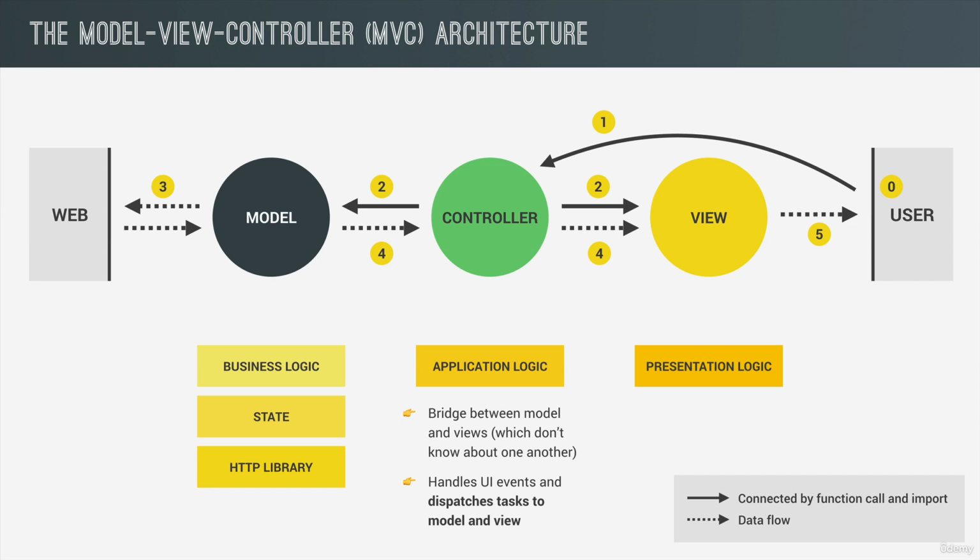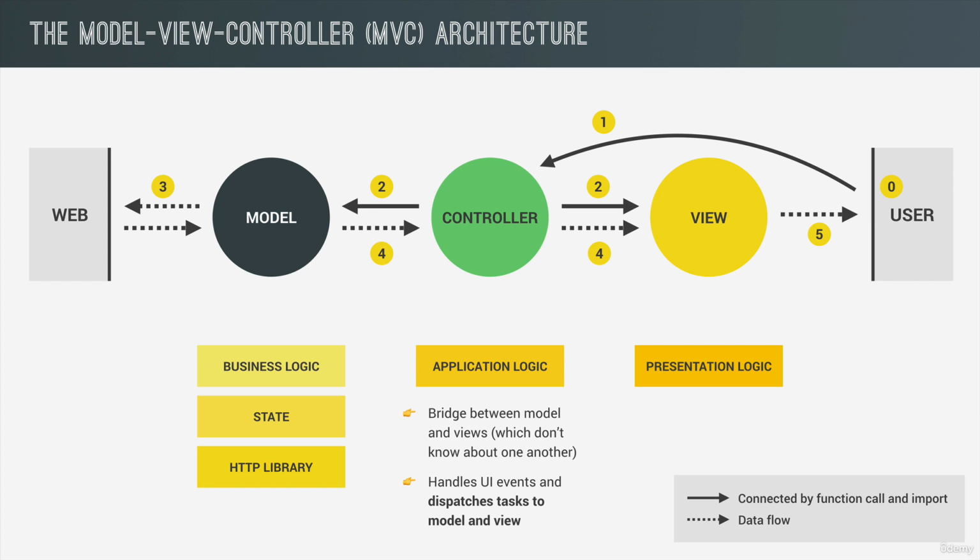And so, as I mentioned before, the model and the view are in fact completely standalone and completely isolated. All right? So again, they don't import each other, and they don't even import the controller. And in fact, they don't even know that the controller exists. All they do is basically just sit there waiting to get some instructions from the controller. Okay? And this part is pretty important to understand, so take some time to really analyze this.